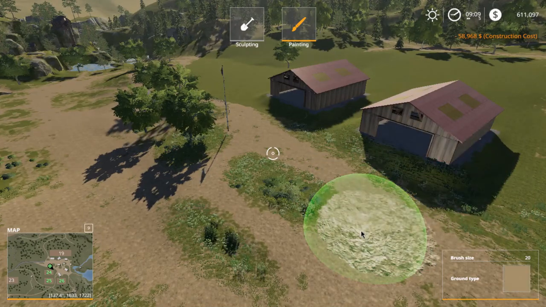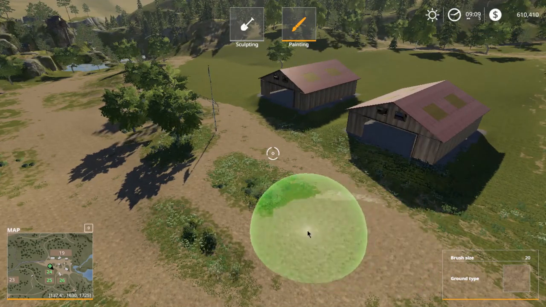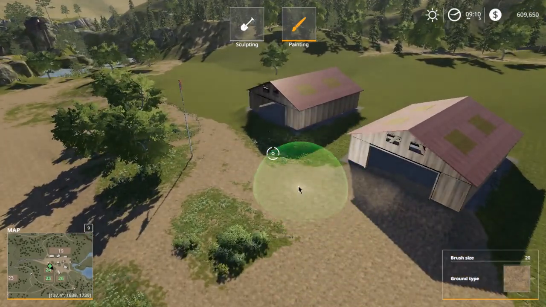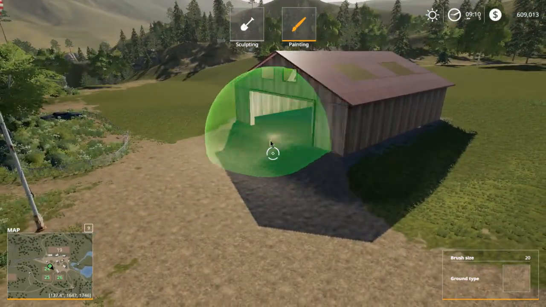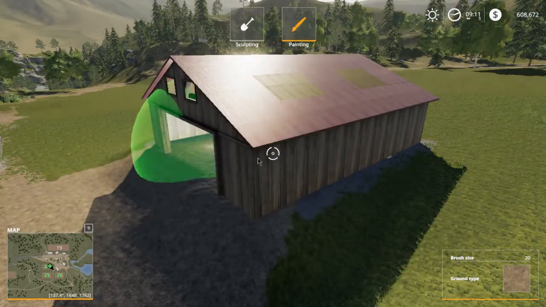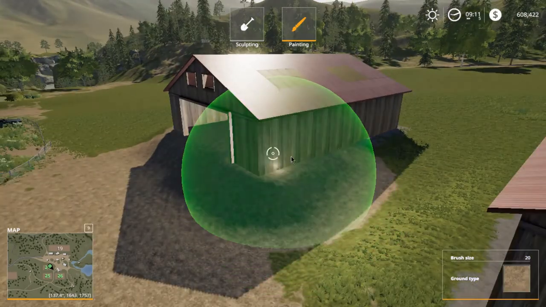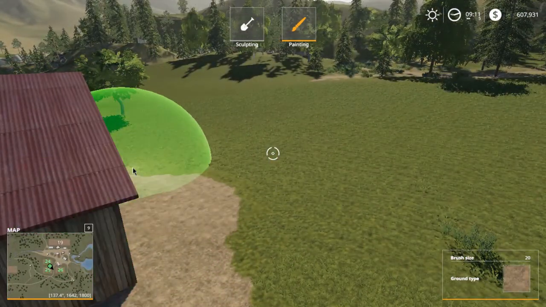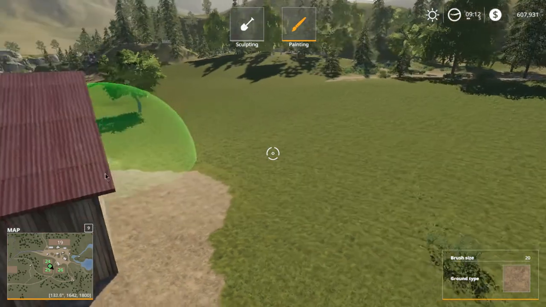Whoa, that is not the same. We're going to need to flatten that out a bit. Inside, I would also... we'll go around the outside of it with this thing here. If I was smart, I would just... It's not what I want to do.